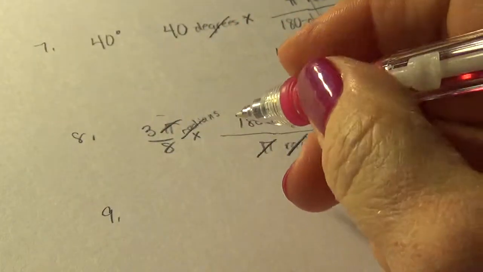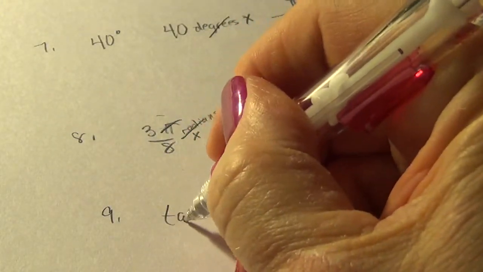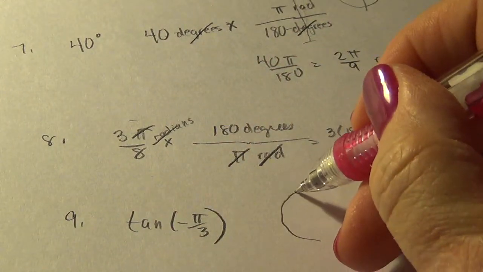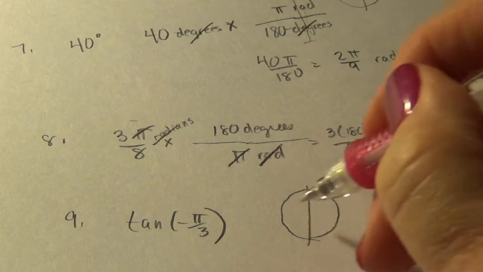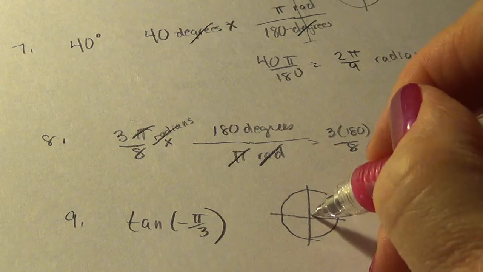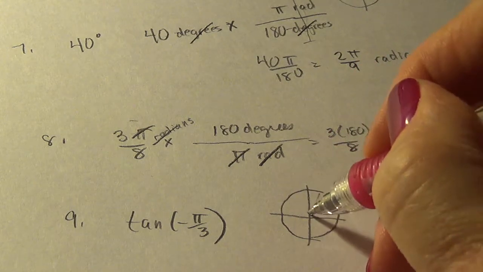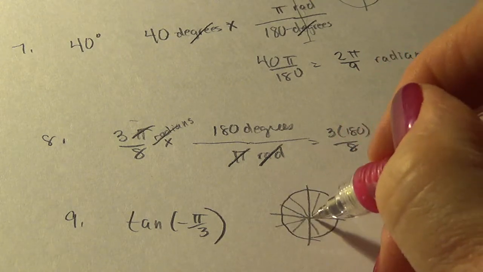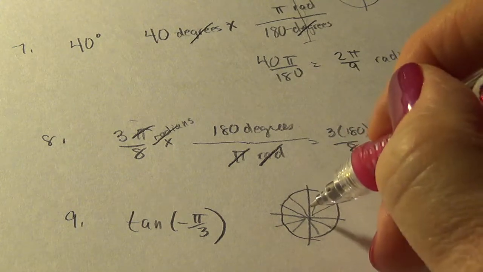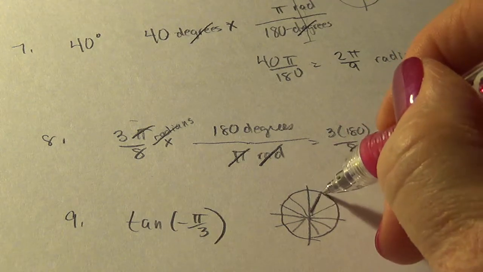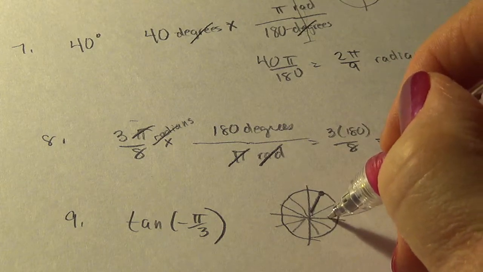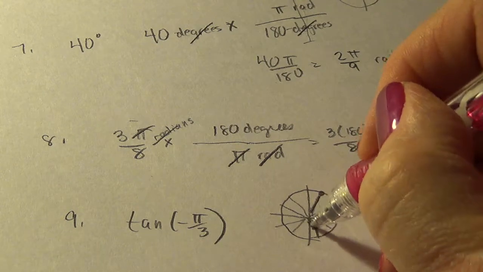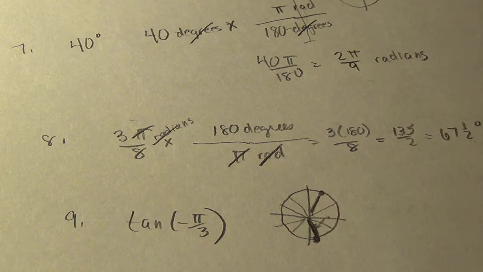is to evaluate without a calculator the tangent of negative pi over 3. So without a calculator, we pull out our unit circle. And pi over 3, you'll recall, if I divide each half of the circle into sixths, or the whole one into twelfths, pi over 3 is right here. And if I want to go negative pi over 3, I'll start here and go just as far in the other direction. So that takes me there.